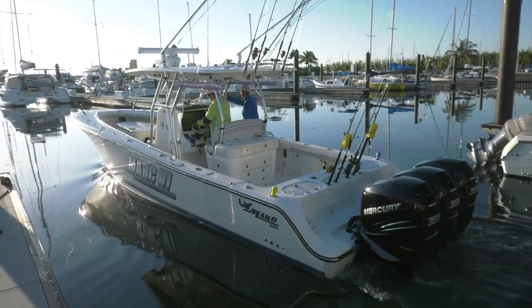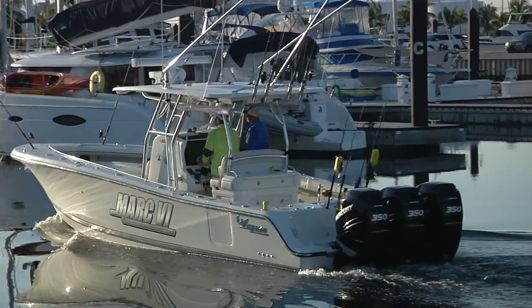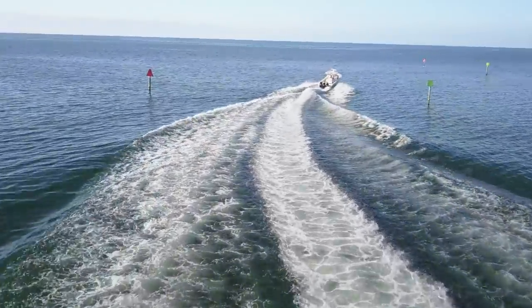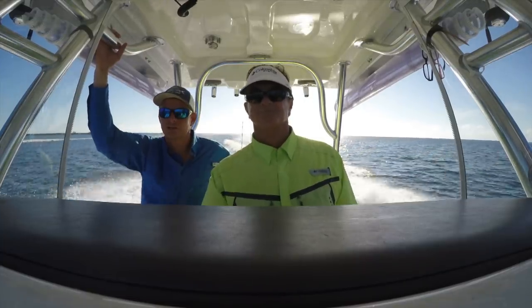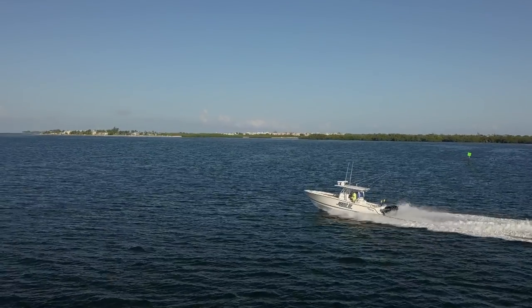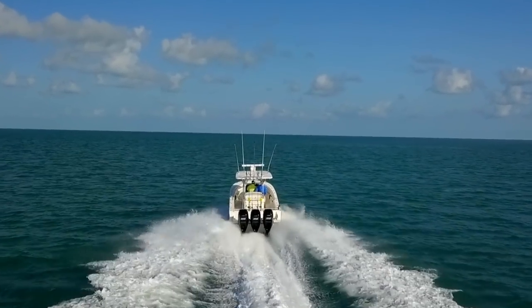I tend to run a little further, get away from people — down the Marquesas area, a little farther Cosgrove, Rebecca, and even to the Tortugas. Brad met me at the Mark Six, got all the tackle ready, iced the boat down, and we took off. The weather window we were experiencing over our two-day journey was totally magnificent — the strongest winds were like two miles an hour. We made a 45 to 50 mile run towards the west at around 45 to 48 miles an hour.